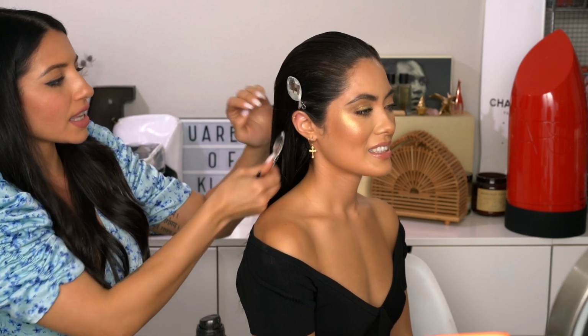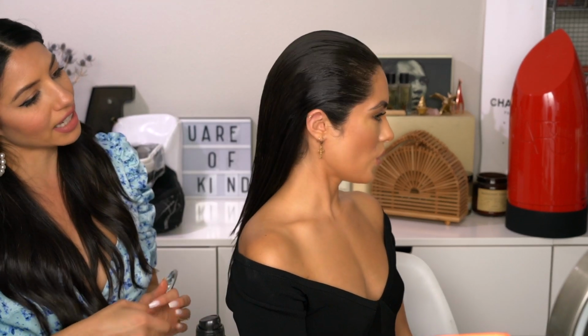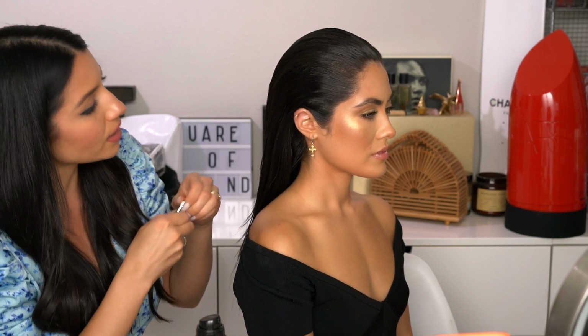So now that this has set, I'm gonna take out these creaseless clips. And it already looks really, see how clean it is? It's gorgeous. But just for fun, we're gonna use these. These are also from my collection with KITSCH. They're the classic crystal oversized rhinestone bobby pin.